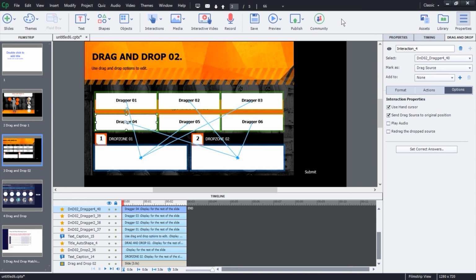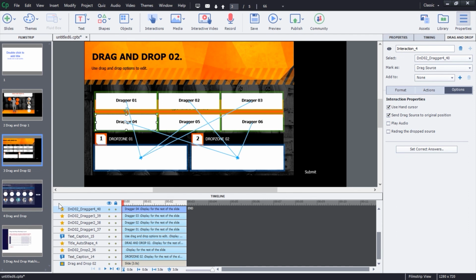All right. So a lot to unpack here. Just understanding that A, we can get them from our assets panel. B, when we go into our assets panel, there is a lot to explore, a lot of gifts from Captivate, not just working with our drag and drop, but a ton more options that I highly, highly recommend that you explore, because just off the shelf, there's not really a whole lot. And if you don't have a lot of time to be a designer, you can see there's a lot of stuff available in there.